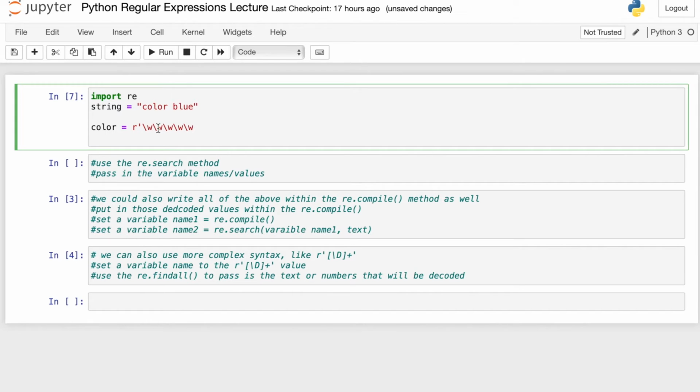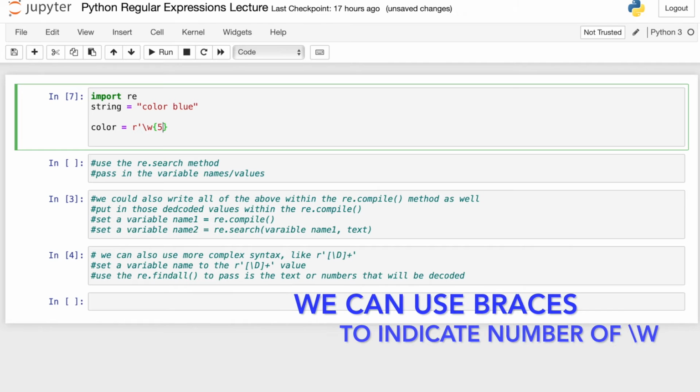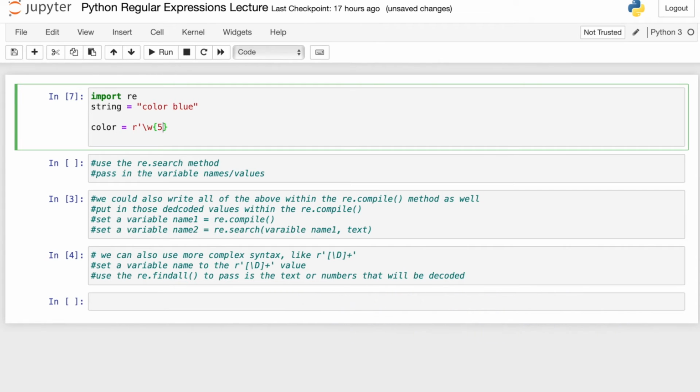Since we had \w 5 times, which accommodated the 5 letters of the word color, we can just do this. We can do \w, braces, enter 5. That 5 inside those braces just means that we're using 5 letters, which means using \w 5 times.